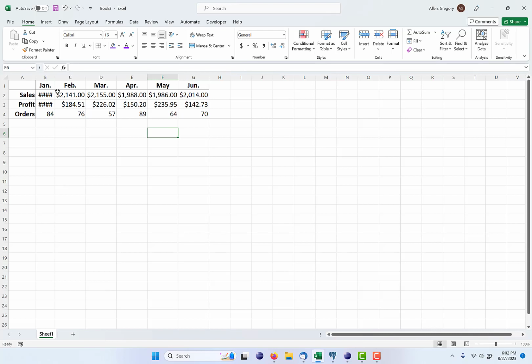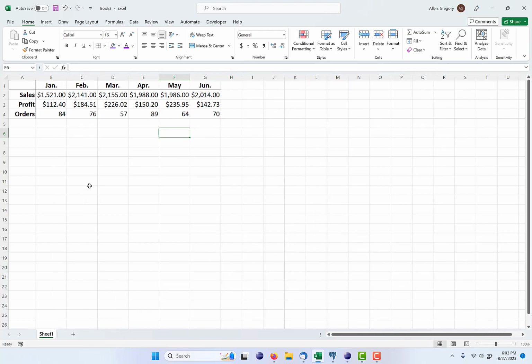So I'm going to come up here, just like I did with the A and B over here. I'm going to come right up between the B and the C, and I'm going to double click on that space in between them. And that tells Excel to change the width of the cell so that it's just big enough that everything from the top of that column down to the bottom is visible. So cell B2 was the biggest one, so that's what it accommodated itself to.